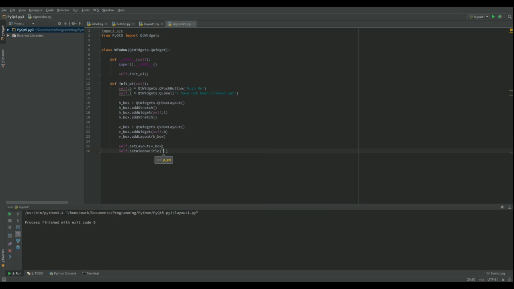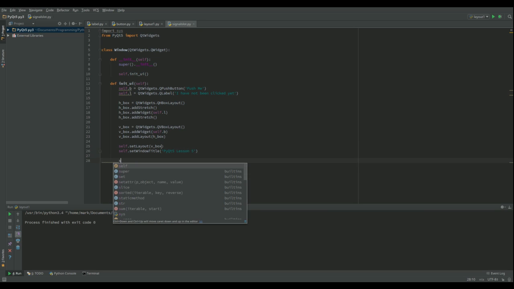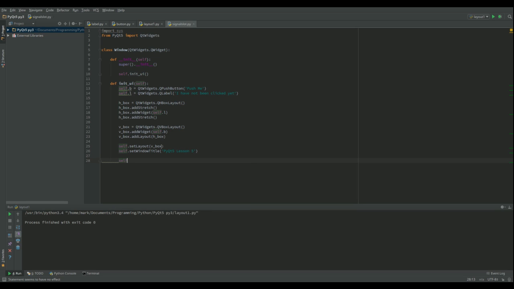So this one is PyQt5 lesson 5, I think it is. And then we're going to do self.show. Now, what I haven't added in yet is the ability for the button to do anything. I'm not going to do that first. I'm just going to get this going, and then we'll see how it goes.